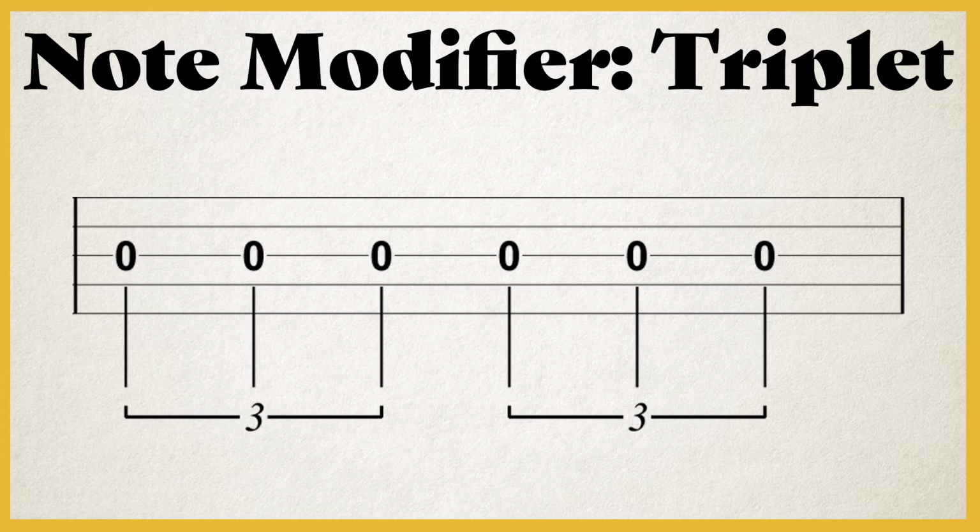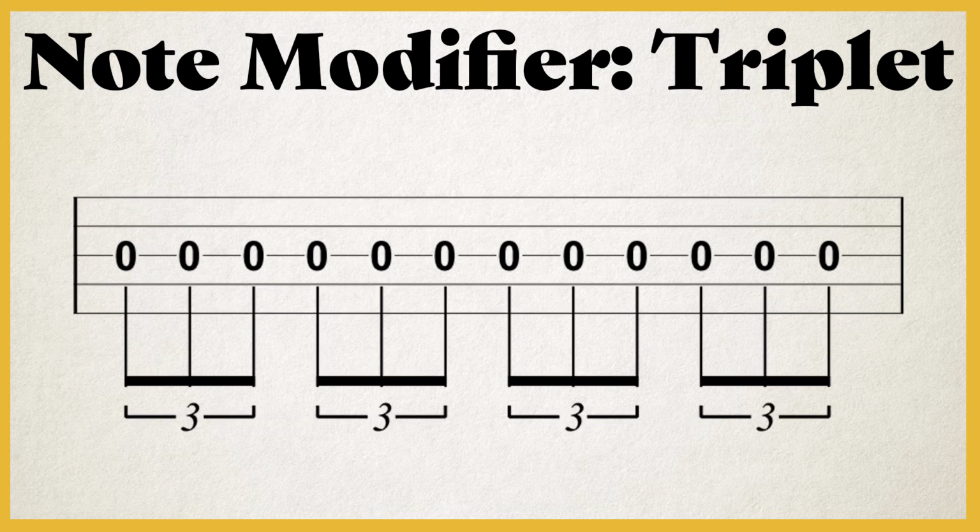A triplet is a group of 3 notes which takes the place of 2 notes. Quarter note triplets take place in the span of 2 quarter notes. 8th note triplets take place in the span of 2 8th notes. An important thing to keep in mind is that each note in the triplet is the same length. A triplet is not any group of 3 notes, it is specifically a group of 3 equal notes taking place in the span of 2 equal notes.